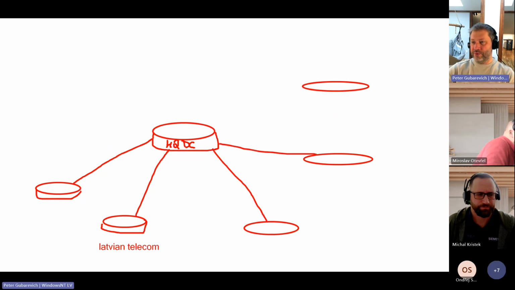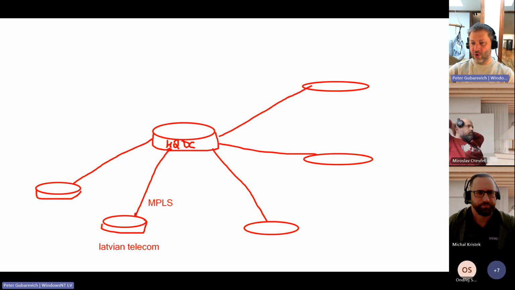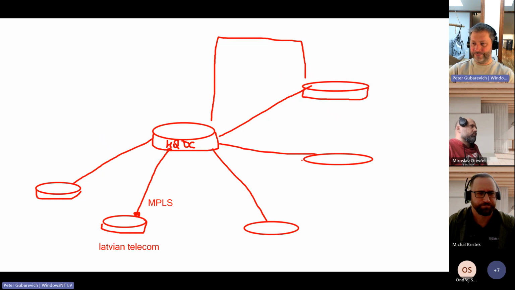So we have moved those connections to MPLS. Those are point-to-point connections between telecom physical locations. And this is not like it was before, VPN over internet, not anymore. We are totally connected, all the critical medical centers, via MPLS.